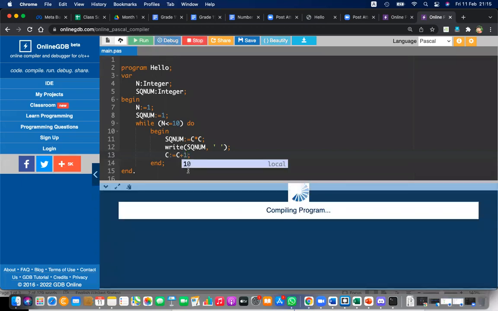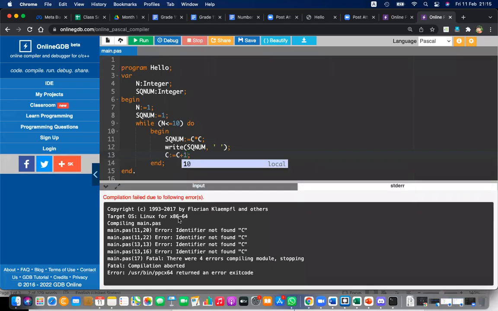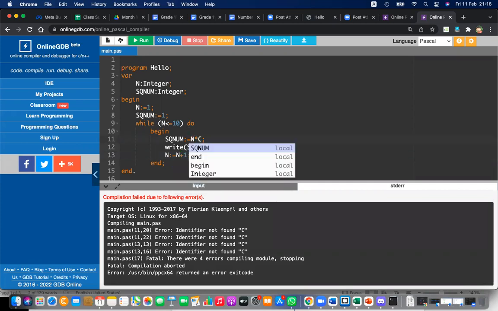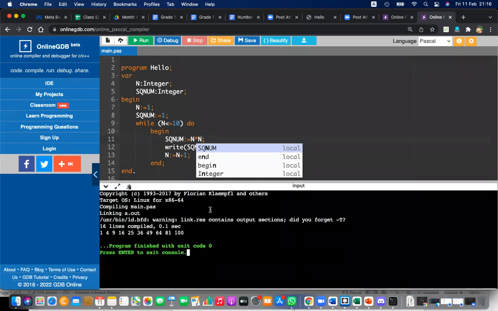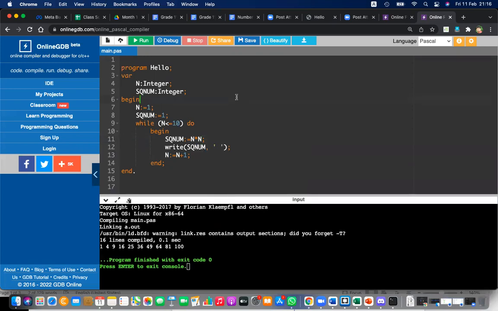So run it. Sorry, n here, it's my mistake. n here and n here. Run it and you'll see the results 1 to 100. So that is simple. So please do this as well.